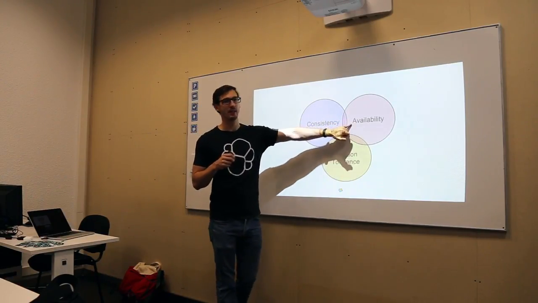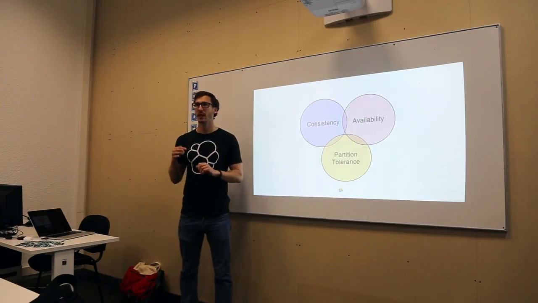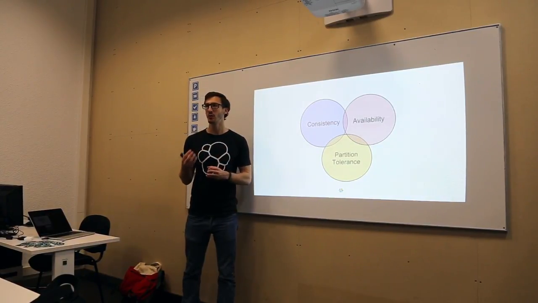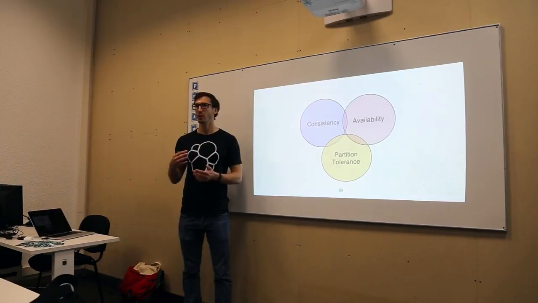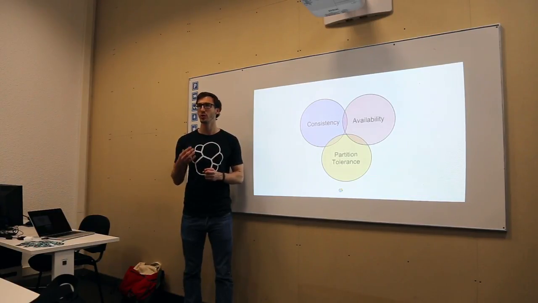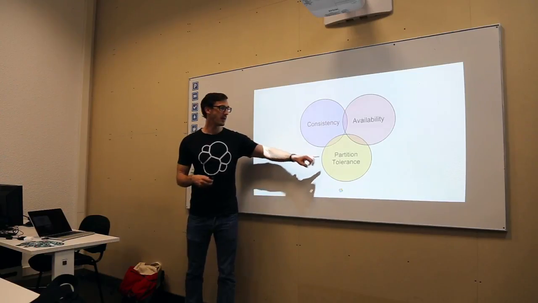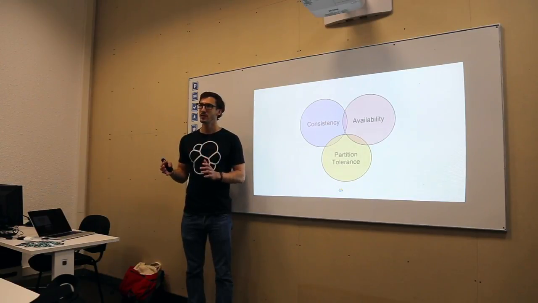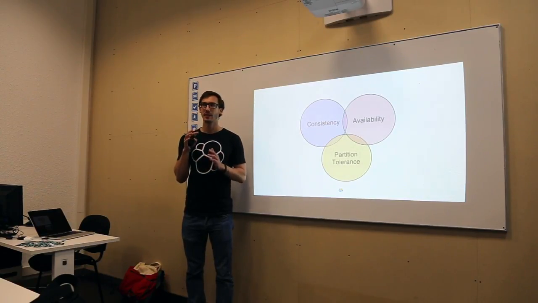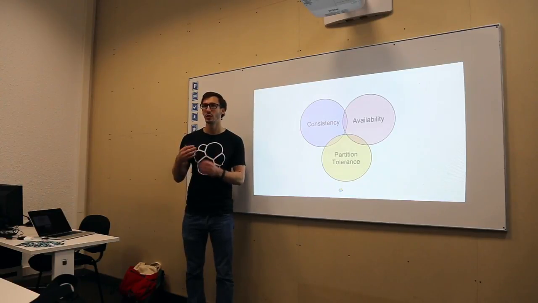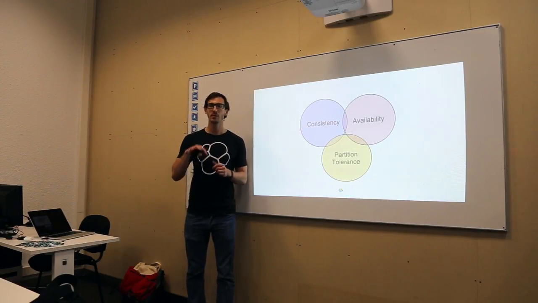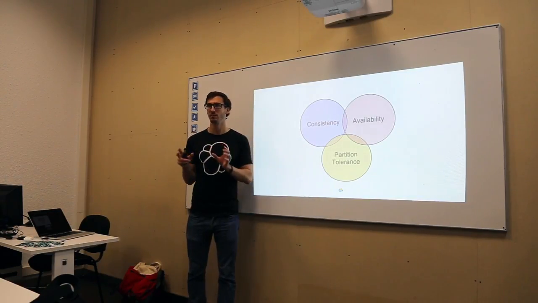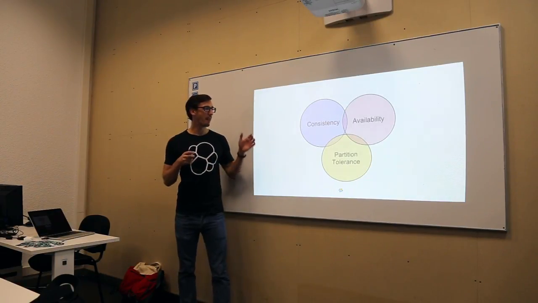The next one is availability. You have 5 nodes, and even if your network fails or whatever, all the reachable nodes should still respond to queries. It kind of makes sense. You don't want to waste any resources. All the reachable resources should be able to respond to your requests. And the last one is kind of a given in a distributed system. If you have multiple computers, bad stuff can happen. And it's very hard to know, has a node died, or is it just slow, is it reachable, is it not reachable? But your system needs to be able to cope with that still. So partition tolerance, that your network can partition into 2 or more pieces, that is kind of a given.